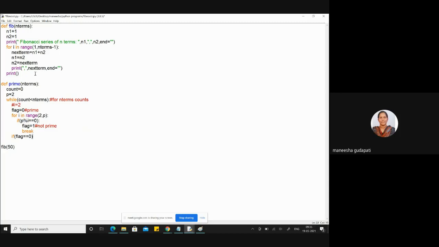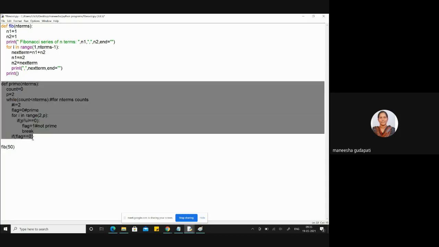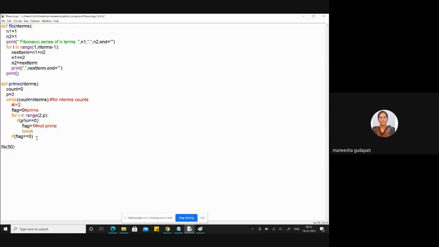So what is the task we have to do? Here the task is to print just the prime numbers. I'm not bothered about the not-prime ones. So if flag bit is equal to 0, I'm just printing p, with some space and a comma.